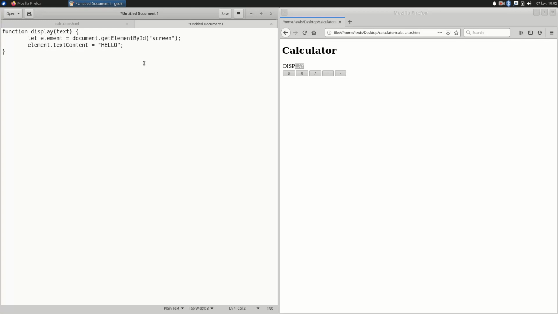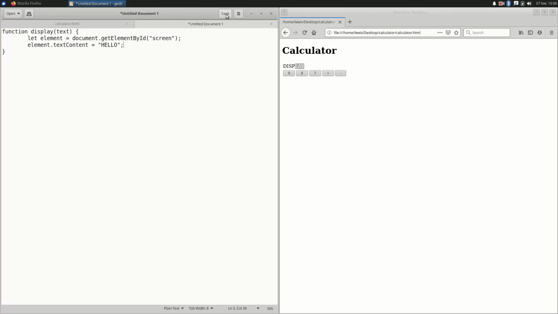Now, guys, when you type this in, you have to be a little bit careful because the case matters. If this isn't working for you in a minute, then make sure that you've capitalized the correct letters. getElementById has capital E, capital B, capital I, and textContent has a capital C there.